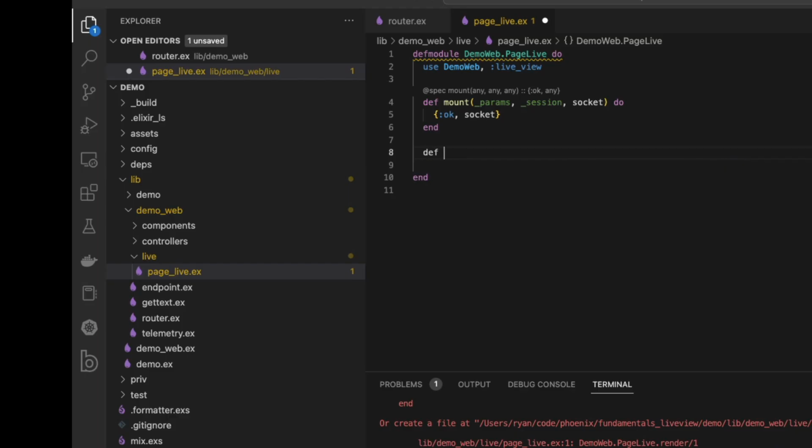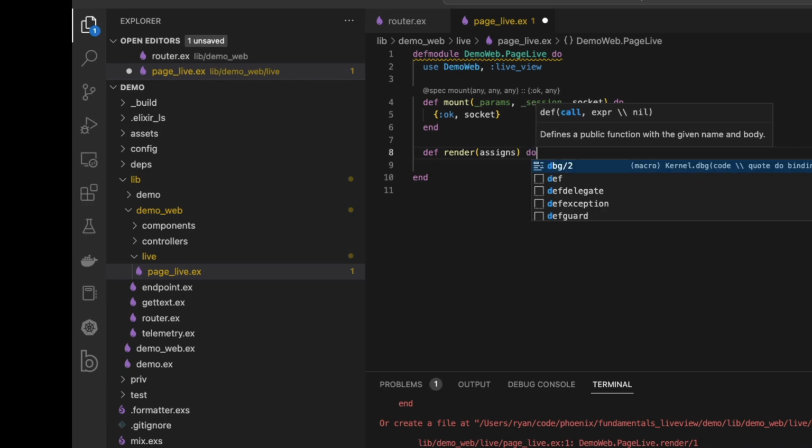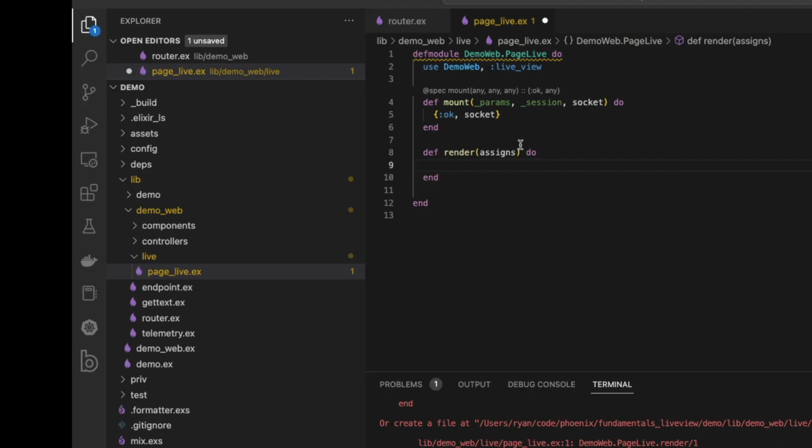Okay, no problem. So we'll do def and we'll do render. And basically you always have to use this assigns syntax, and we'll understand what that means in a bit. But you want to define a render of what's assigned, which is basically the variables that we pass back and forth are what we've assigned. Right now we don't have anything assigned, but later on in this lesson, we will have things assigned, so we'll need to put them in there. But for now, we're just passing our assigns of nothing really. What we do want to do though is render something to the page. We're going to put some text on the page. We're just going to make a simple hello world application.